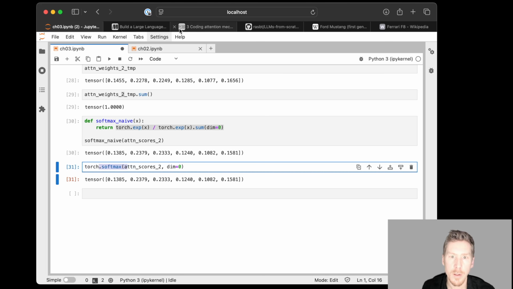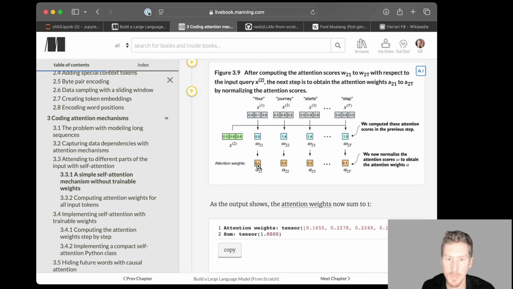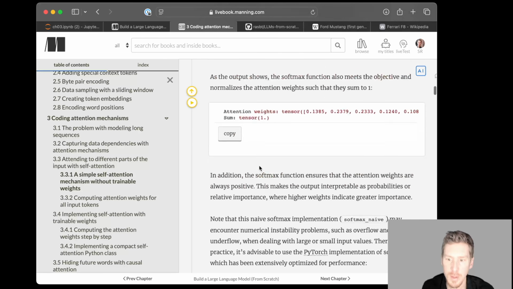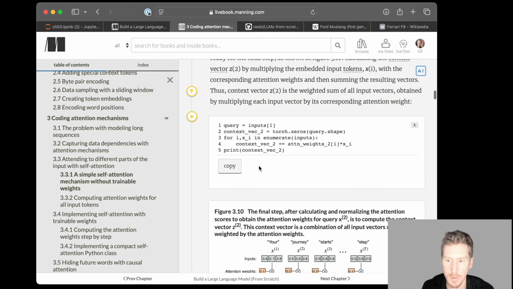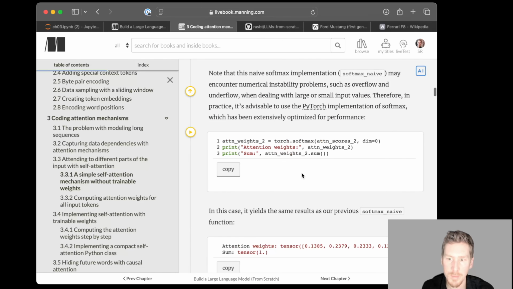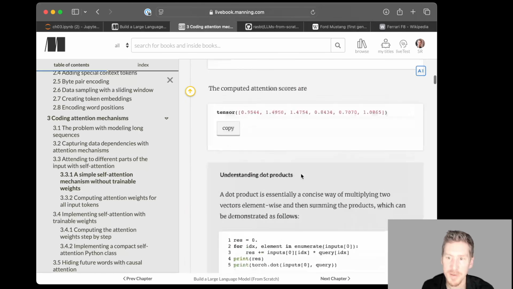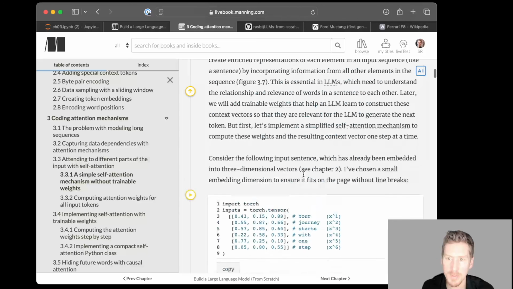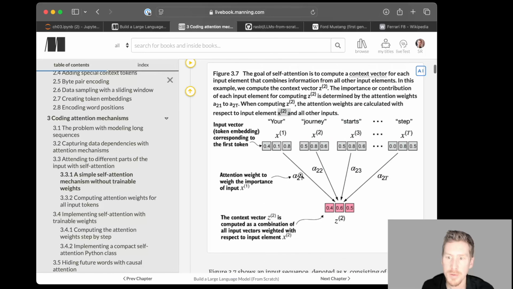So what we have done now is we computed those scores. And there's one more thing in this section I want to do, and that is computing the context vector. So if you don't mind, let me scroll up one more time. So I promised I would not do that, but it's maybe the last time for this section. So in the beginning, we talked about taking the inputs, computing the attention weights. This is all what we have already done. And then we compute this context vector. So we have the inputs, we have the attention weights, but we don't have the context vector yet. And that is what I'm doing now.